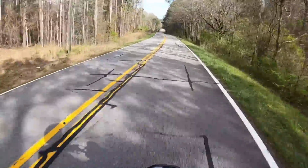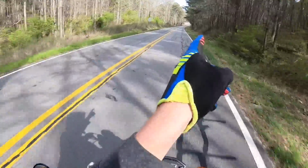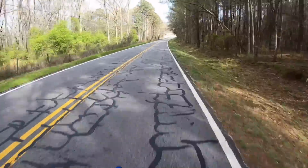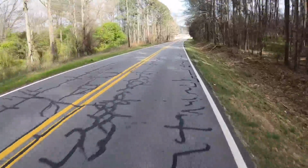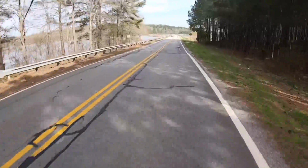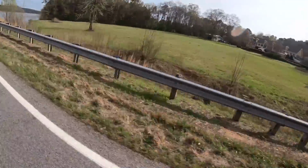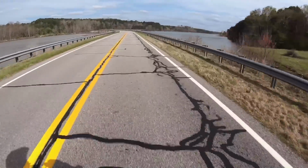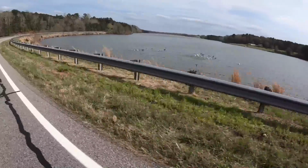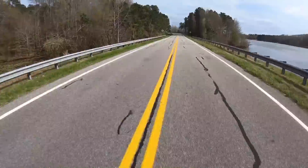Pretty lake or reservoir or whatever you call this right here, and I'm gonna try to get a cool picture of my Grom so I can post it, because I haven't shared this on any social media yet. So let's try to find a good spot. There would be awesome, but I'm not gonna go get in their yard. Oh look, some ducks. Are those ducks or geese? Oh, those are ducks, I think. Whoa, I almost crossed the line.